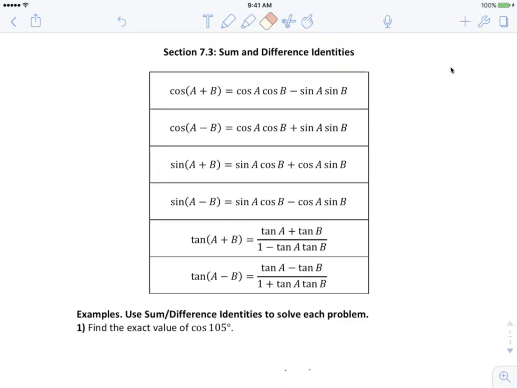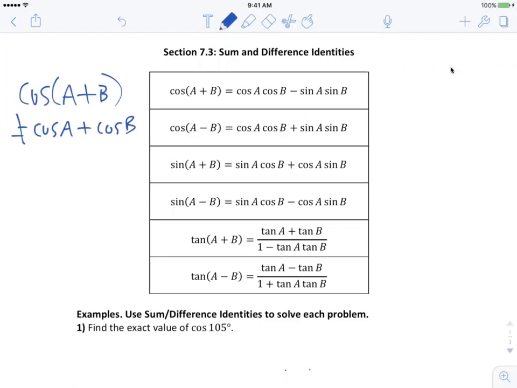One thing to note though: you might think, okay, that first one, cosine of A plus B, the cosine of just two angles added together, seems reasonable that it should equal cosine of A plus cosine of B, right? Cosine of each one. Turns out that's not true. If you picked some A's and B's and tried it, it doesn't work. So just be careful of that. Don't misuse a false identity, but just stick to these and you'll be good.